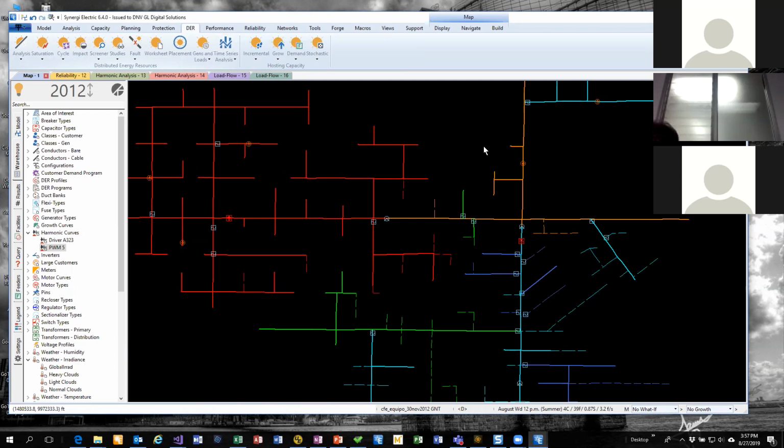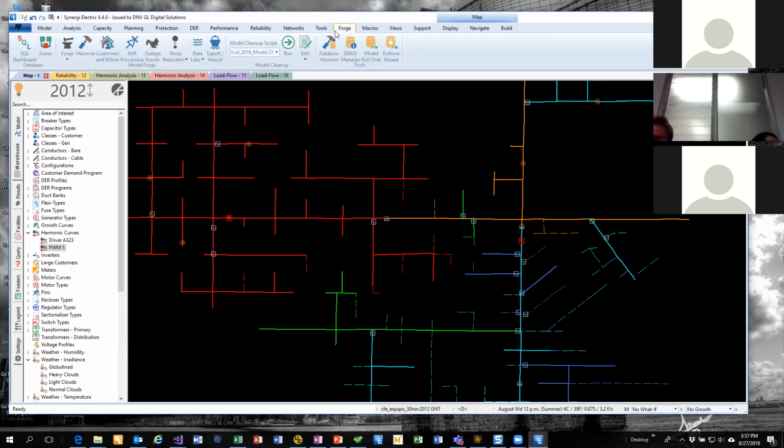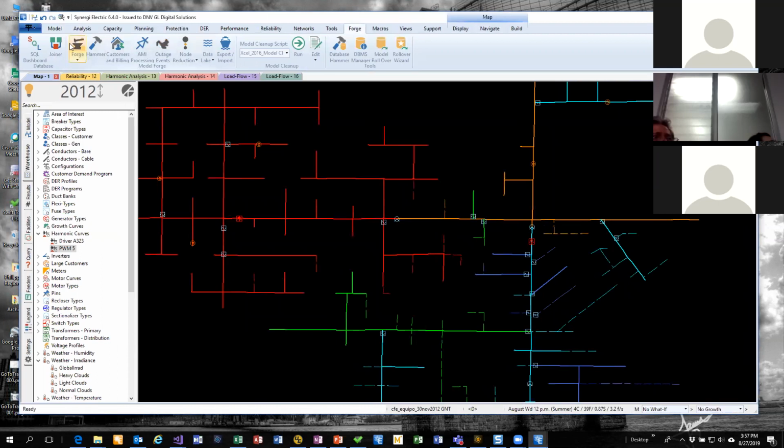I have a few questions about how Data Lake works with other tools, database tools, to import data different from spreadsheets, for example, a database. Yes, so you can import data, and it depends a lot on what the data is, but you can use the Forge tool to bring in data, and not just for model building. So if you had PV data, for example, you could write scripts with Model Forge to do that import.